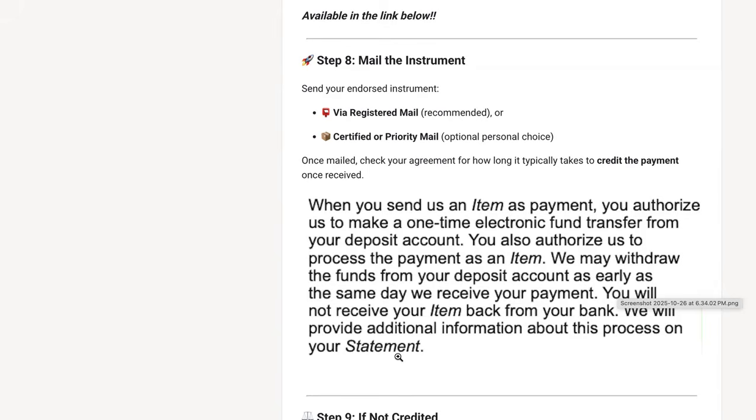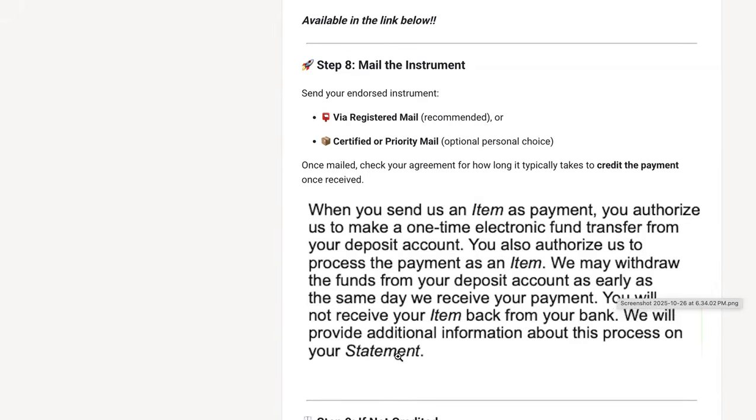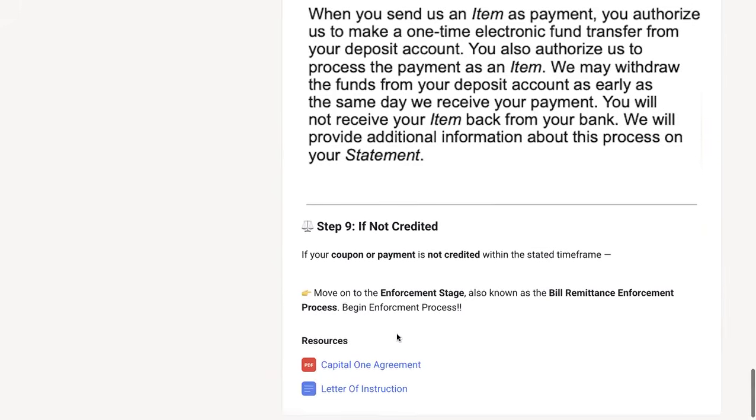And so where are you checking to verify that this has been accepted? It should reflect on your statement, right? Say it's been delivered and you check your statement and your statement is not reflective of this, then you will now follow the enforcement. Now, you only need to wait the time frame that they state that they will credit your account. So if they don't credit your account within the time frame that's in the agreement, then you follow the endorsement process, the enforcement process, right?